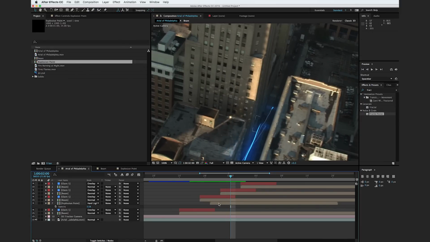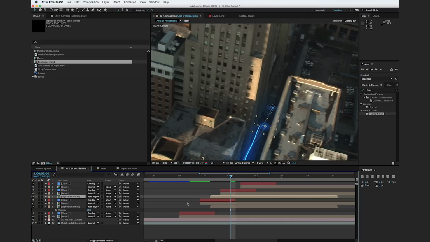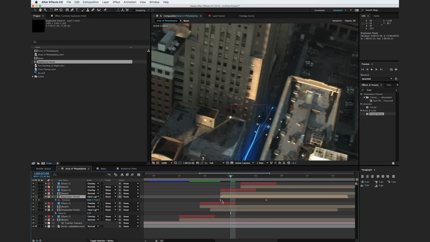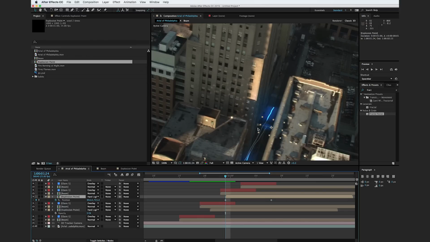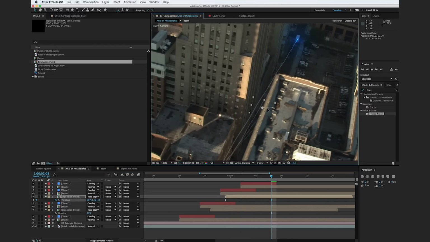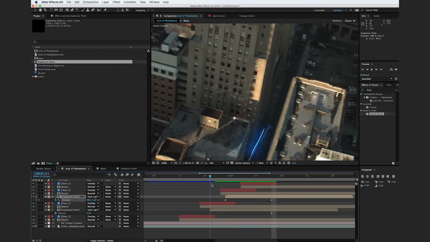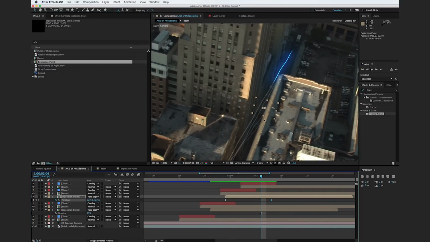Cool. So I'm going to go ahead and duplicate this explosion point, and we'll put it over our second glare here. We'll move it down. And so we see our second beam impacts right about here. So I'm going to hit U to look at our position keyframes. So we want our position to be here, and then we want it to move right about here. So now we can see it impacts and kind of sticks with the beam location. And you may notice that it's kind of bleeding over this building here.